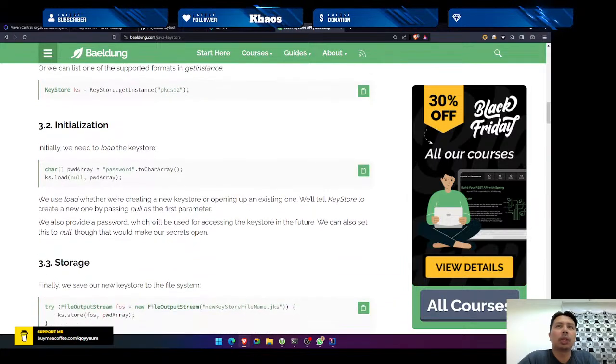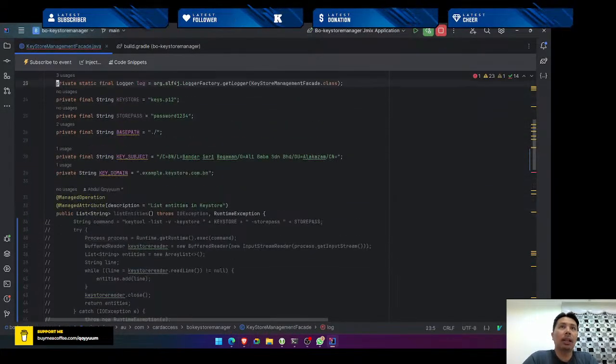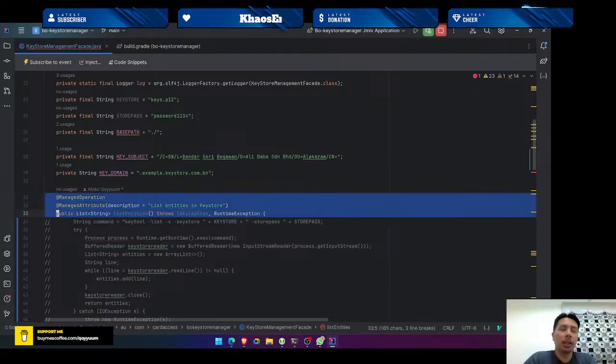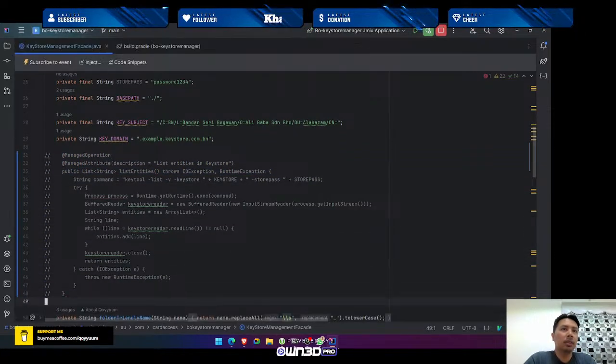I'm not sure which one is which, but that would be interesting. Okay, so I will keep this. Actually, let's just comment all of it so it's not touched. We know that that function works.